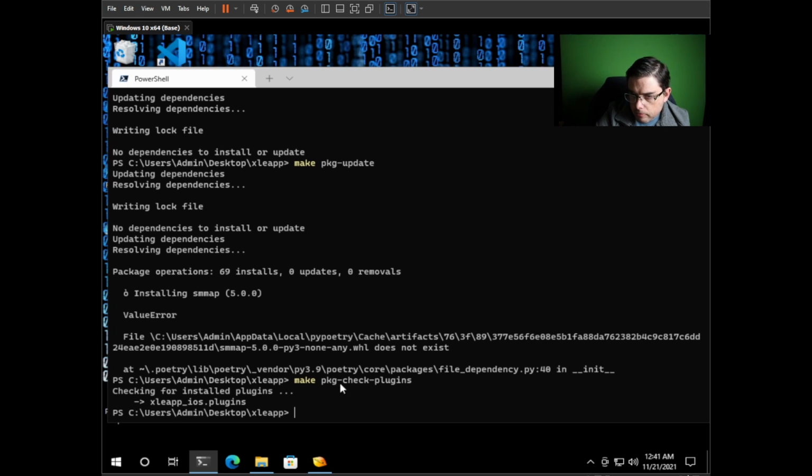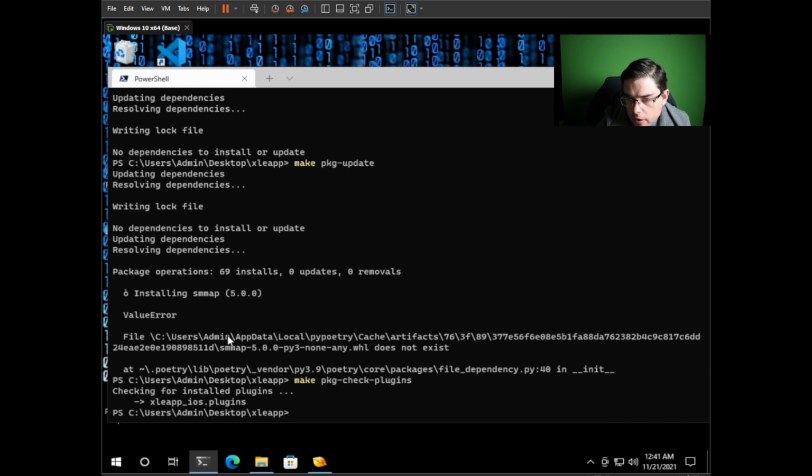Alright, so you run this one, you're going to get the plugin name. Now it's not going to show you every artifact in those plugins. It's just going to say, hey, these plugins are installed. So right now the only one I actually installed is iOS, so it shows iOS only.